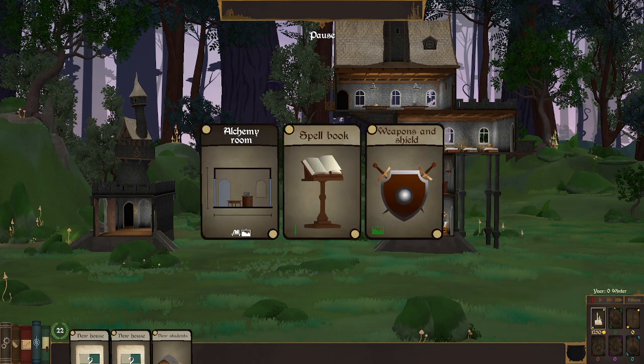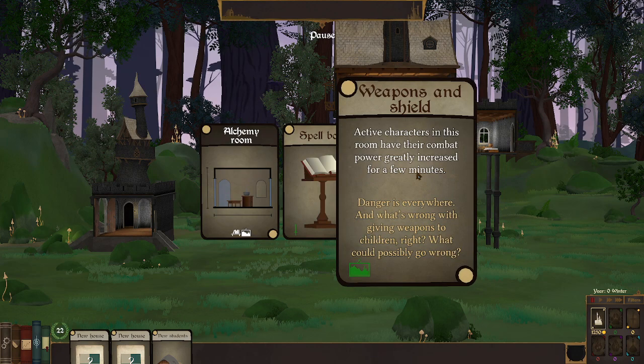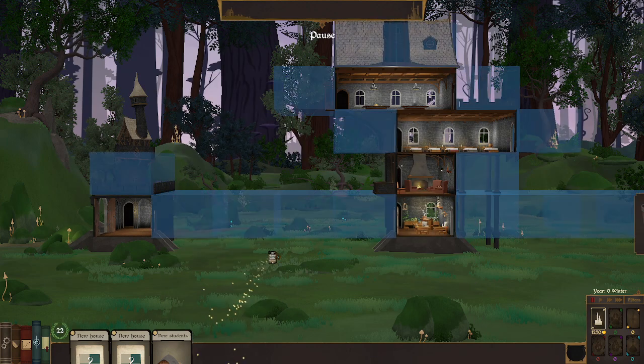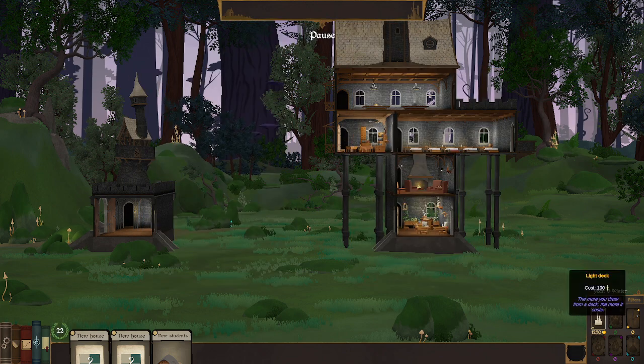So let's go ahead and pick our next. We have weapons and shield. Ooh, combat power, but no, we're going to do an alchemy room. And fun, researcher, round belly, hypochondriac. The hypochondriac slowly loses health over some time. I actually love researcher. You're evil, you're mediocre, and you're not unionized. Elder moves very slowly out of the two.